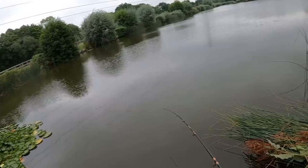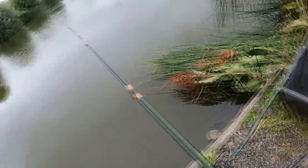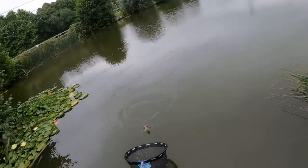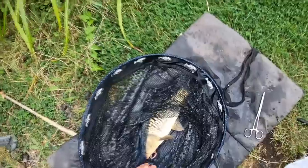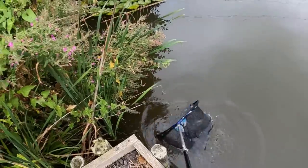Happened. Might be a bream. No, it could be a perch. Oh, what is that? Oh, it's a little carp. No, I'm not really into little carp. Pasties. I thought it was a nice perch, to be honest, but don't want to appear disappointed, but obviously I don't really want to be catching these kiddies all day. Pretty little fish, but wrong size. Well, right size of a perch.